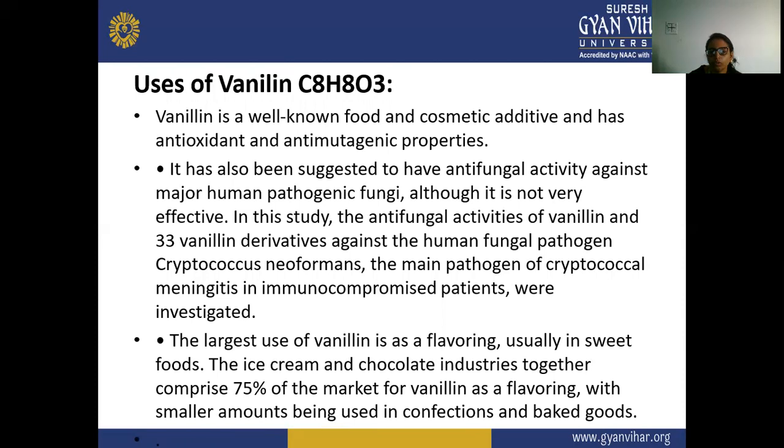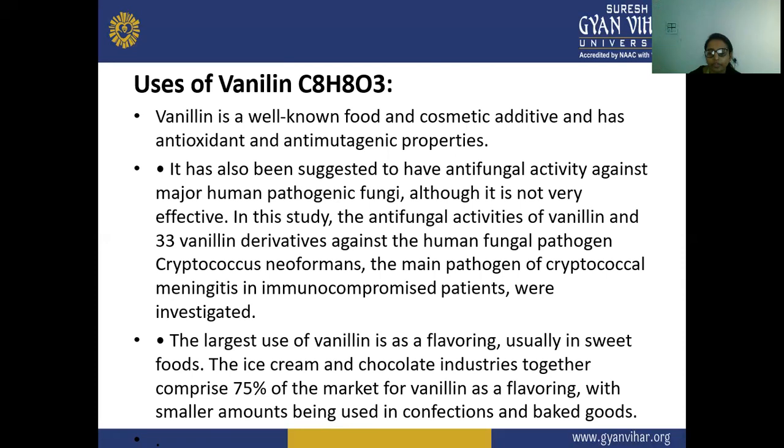Vanillin is a well-known food and cosmetic additive and has antioxidant and anti-mutagenic properties. It is also suggested to have antifungal activity against major human pathogenic fungi. Although it is not very effective in the study, the antifungal activity of vanillin and particularly vanillin derivatives against the human fungal pathogen Cryptococcus neoformans, the main pathogen of cryptococcal meningitis in immunocompromised patients, was investigated.